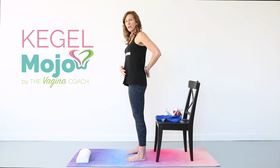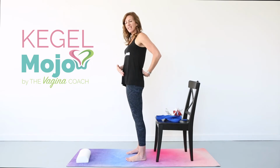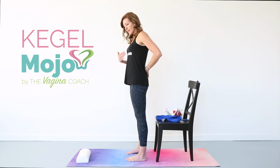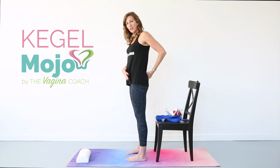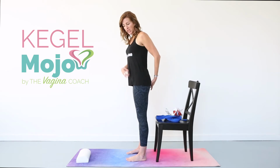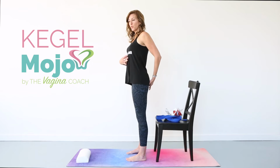What can happen when we spend a lot of time sitting or with a tucked under pelvis is we actually start to shorten our psoas muscles. We have one on either side of us. And that allows or doesn't allow the pelvis and the rib cage to move independently from one another. So once I back my pelvis up and I blossom my butt cheeks, you might find in your own body that your ribs start to thrust forward.